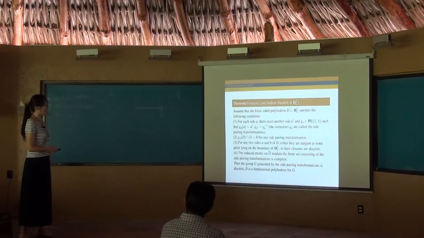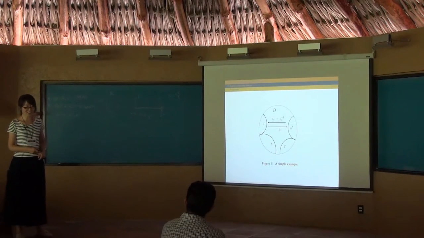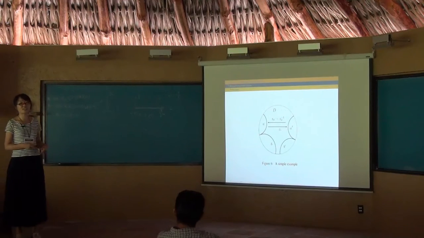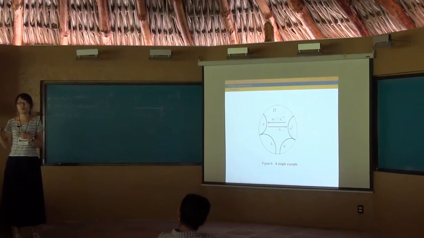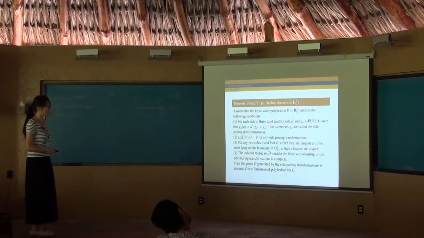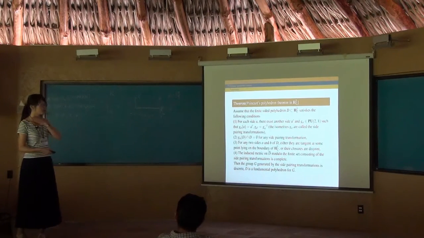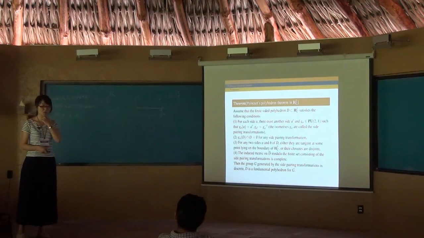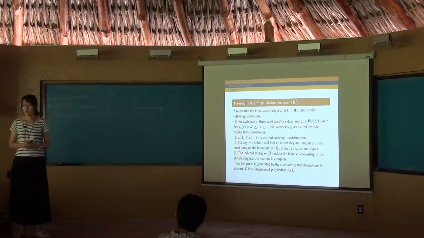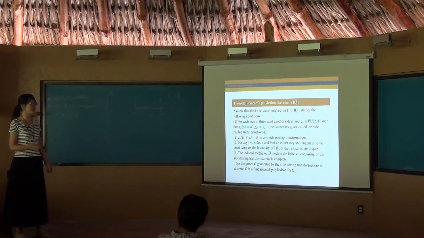And the third condition is that we consider the intersection of this polyhedron D with the image of D under the action of side pairing transformations, which should be disjoint. And the fourth condition says that the induced metric on the quotient of this polyhedron D modulo the finite set consisting of the side pairing transformations is complete. We can prove it in the following way in the real hyperbolic case, and it works in this complex hyperbolic case.